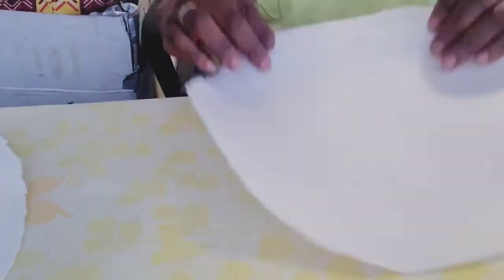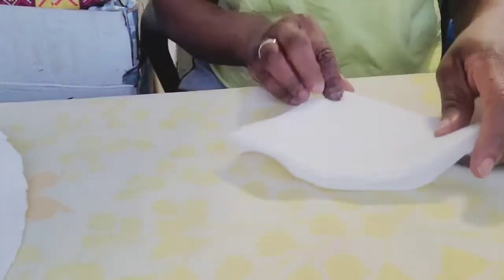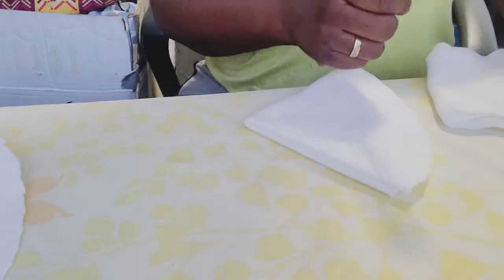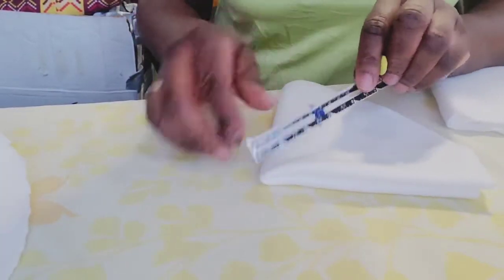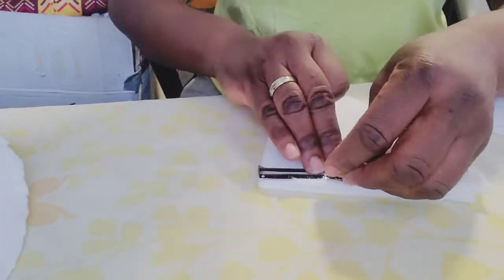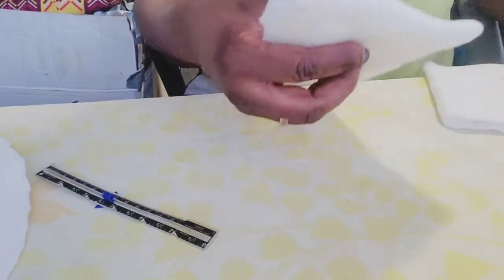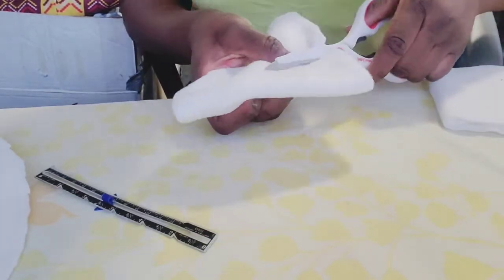We will need to make a hole opening for the head. Now you can use 3 inches, you can use 2.5. I use mostly 2.5 when I use this fabric because my fabric is soft. It can easily expand when you try to wear it. But you can use 3 inches if you are using a stiff fabric.